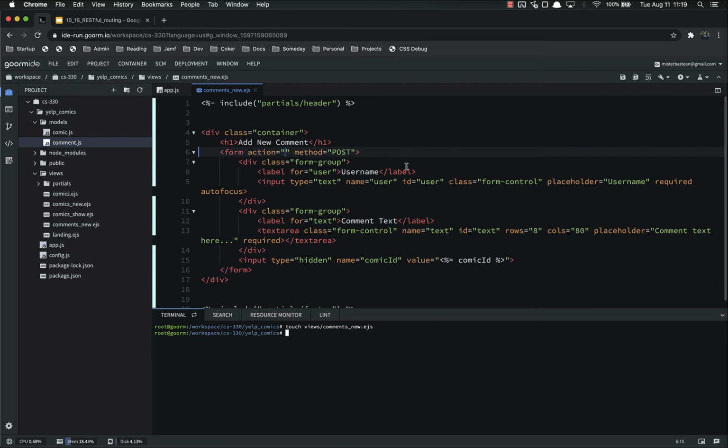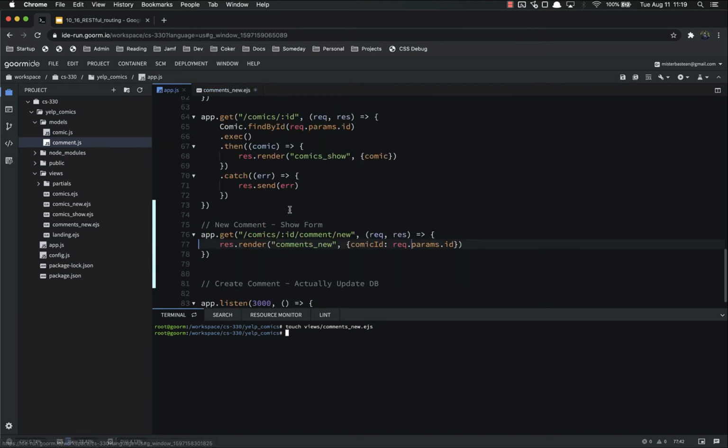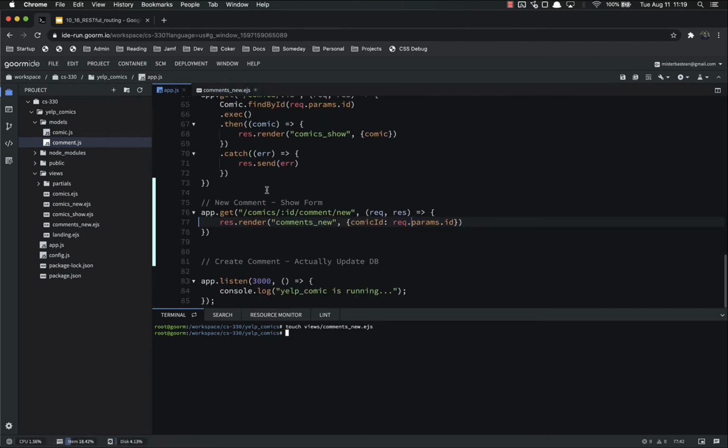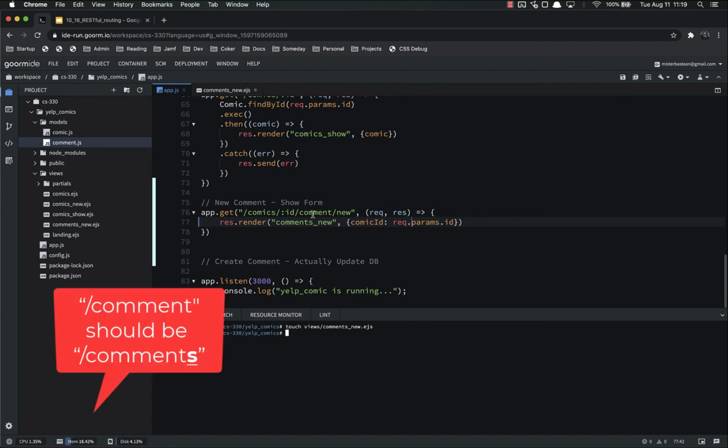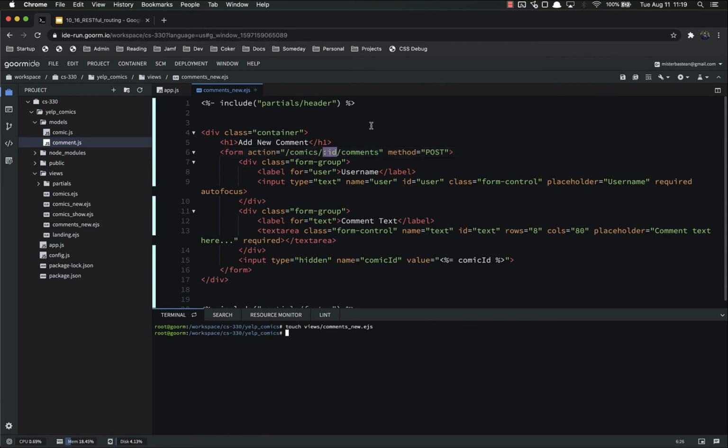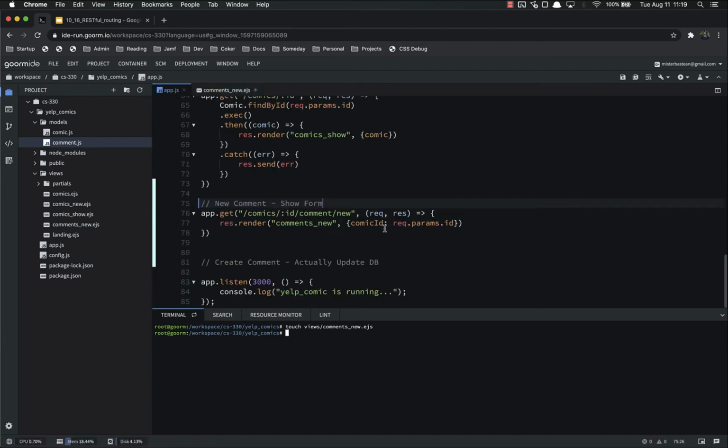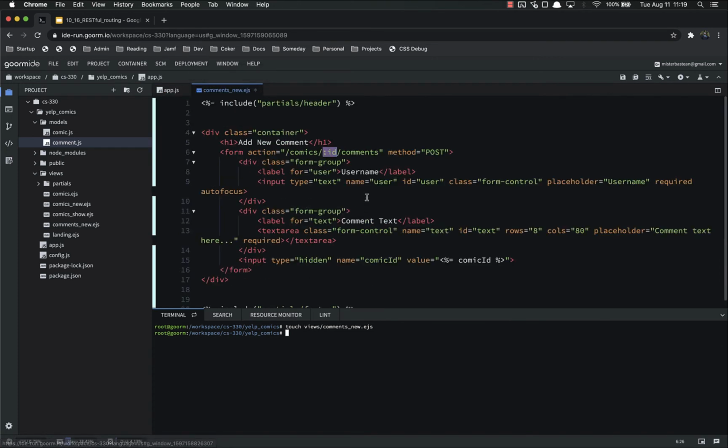The route is going to be /comics/ID, and we're going to have to update that in a second, /comments. Because remember, our post route, our create comment route, is going to be /comics/ID/comment, and it's going to be a post route. So right now our ID, we can't put that there because that won't work. It'll actually try to submit to that URL and it will break and it will not work. So we have to populate that ID from here. And fortunately, we're passing this in as comic ID. So we just use the exact same thing we did down here. We can just copy and paste that up there.